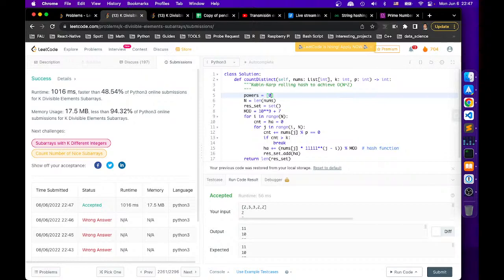So this minus 1, 0 is fine, times 200. And we say if powers j minus i is equal to 0, so if not, then powers j minus i. Kind of do some dynamic programming. So we do this.